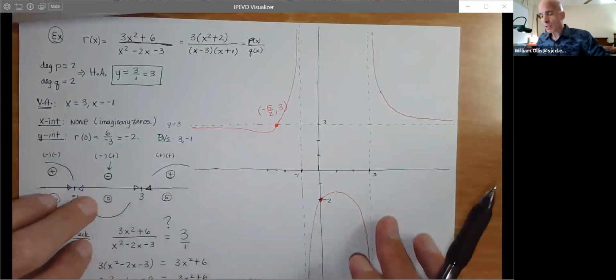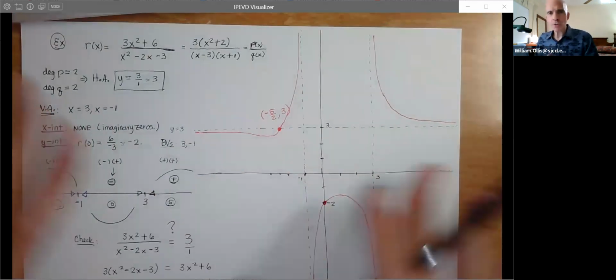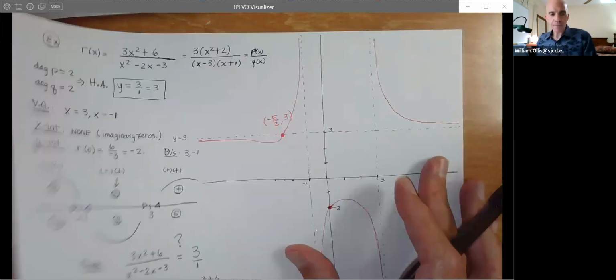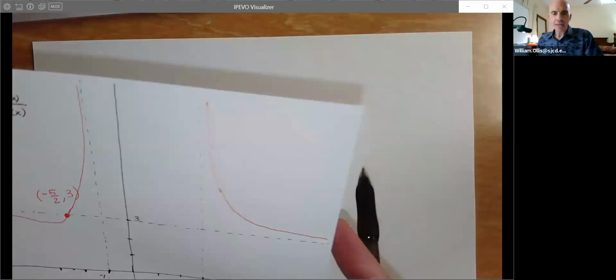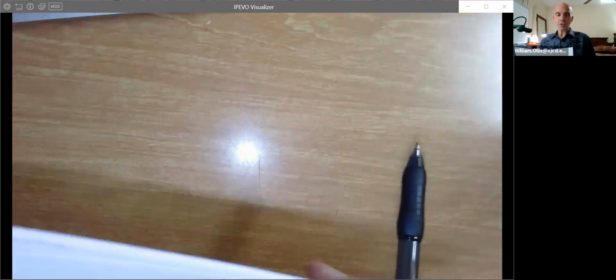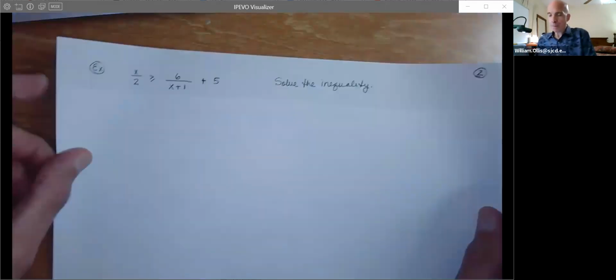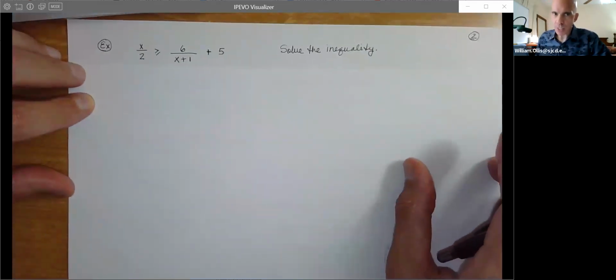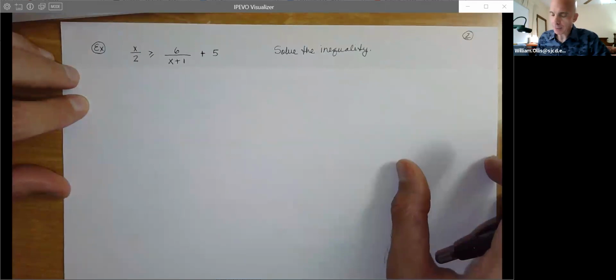Now, what I want to do, so that kind of covers the rational functions, maybe more than you wanted to hear. What I want to do now is look at another example with inequalities. And I just worked this out, and I just want to uncover it and then do an example that I have yet to allude to, just to give you some additional insight.